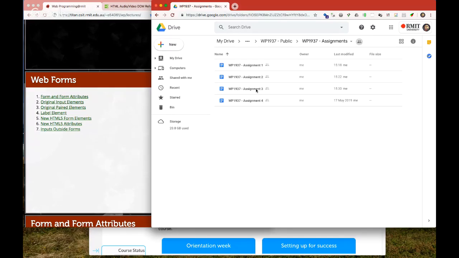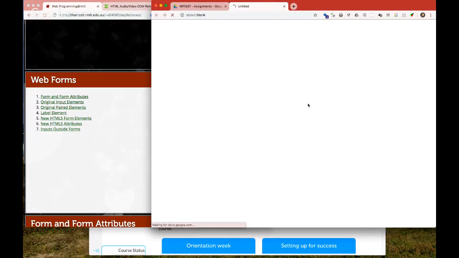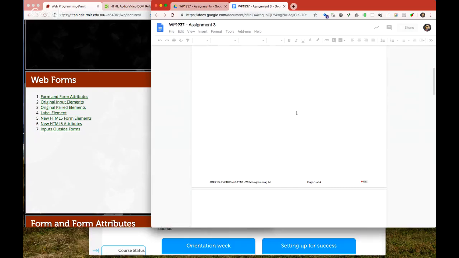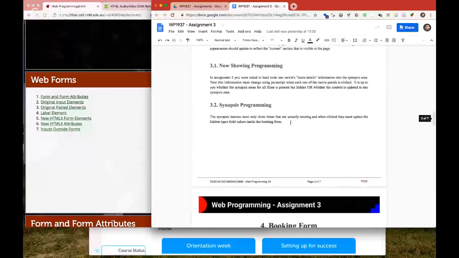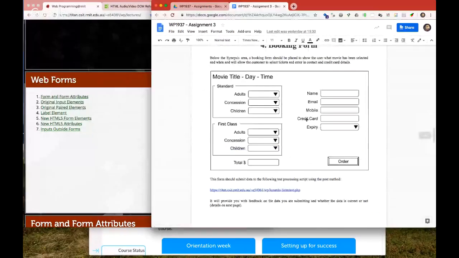So in assignment 3, I might as well just pull this up. I am going to ask you to create a web form, and I'll give you a sort of example. So normally this would be in assignment 2, but it just was convenient to put this little part of the old assignment 2 into assignment 3.